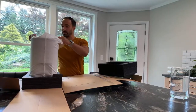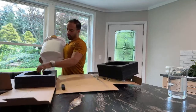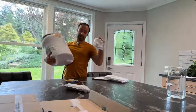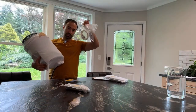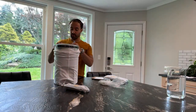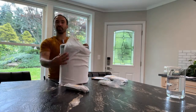Okay, let me just pull this out. Yep, there we go. Ooh, there's something else in here, a tube. Oh, I think for $799, maybe this is a Pro upgrade type thing, but it looks like you can actually plumb this directly in, which is a nice touch for that price range. A lot of super automatic machines in general you can't plumb in. So, oh man, this is even perforated.